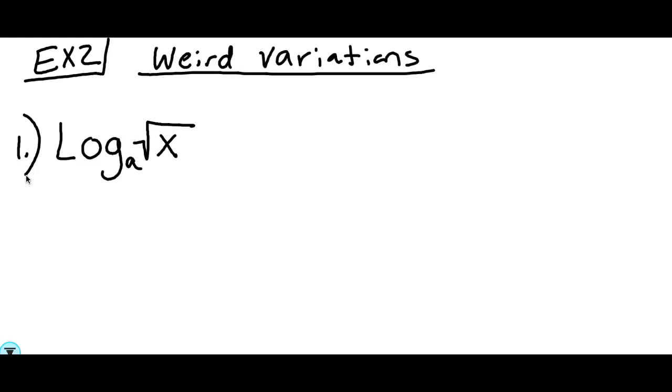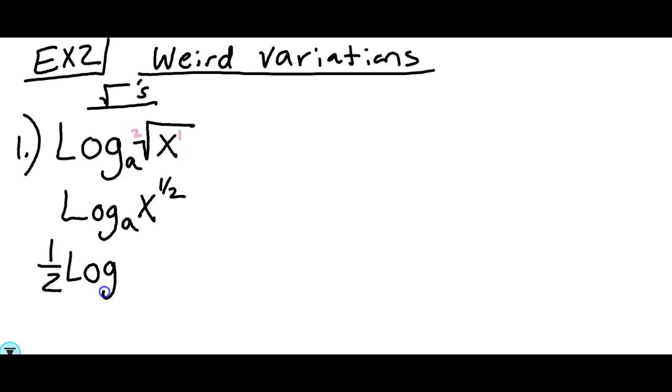Okay, so basically, what do you do with square roots? That's weird variation number 1. How are we going to handle the square roots? Well, the same way we've been handling them for the past couple of weeks. You're going to change it to a power, right? So that's a half power. So that you guys are visual, there's an invisible 2 there, an invisible 1 there. Okay. All right. So what rule can we apply here? We would apply rule 3. The one where you take the power and you put it in the front. Right?